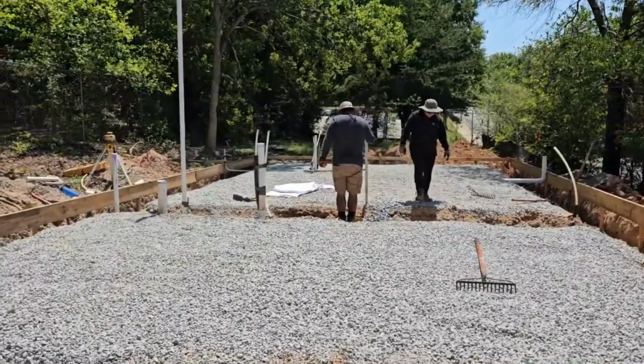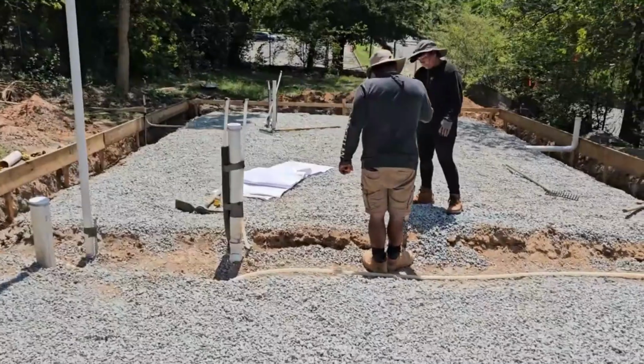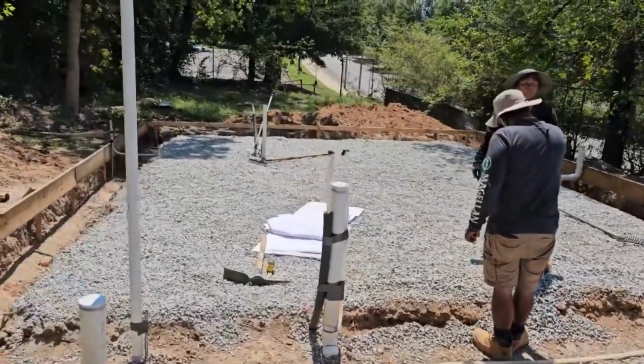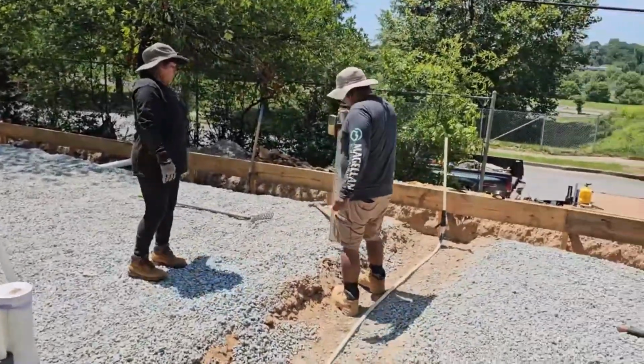Right now he has that level, and what he's doing is just checking the grade, making sure the grade is right, because all this has to be level when we pour concrete so that we get a nice even level foundation. So it's not much to these foundations. It's really just having a good contractor and somebody that understands blueprints. On these plans, you're going to have the layout, the measurements, the footings, the depth of the footings, the type of the rebar, and it's just getting the work done.